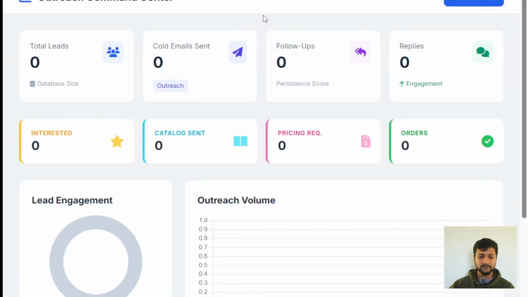This is a lead outreach dashboard that I built for one of my clients, and this was entirely built by using the prompt from ChatGPT. I prompted ChatGPT that I wanted this, and I gave it a clear prompt framework. I copied the prompt and then used Google Gemini to generate this entire dashboard.